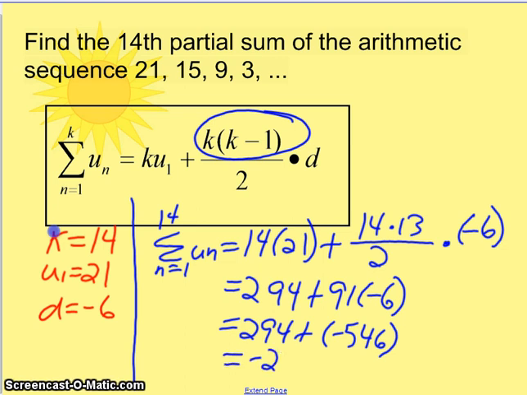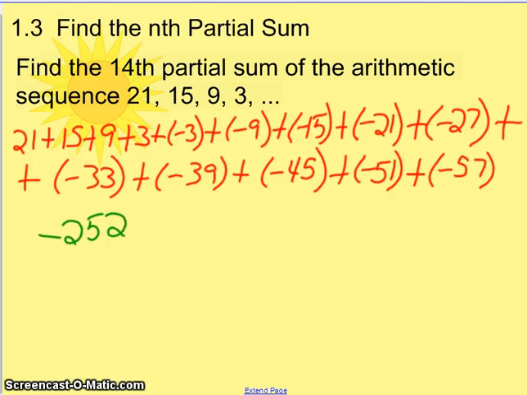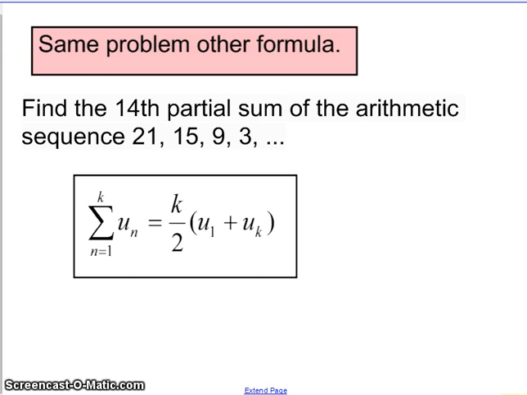Negative 252. Okay. And by the way, it was the same problem I started with, so I should have gotten the same answer I got here, negative 252. Now, just to prove that both formulas give us the same answer, I'm going to do the exact same problem using the other formula.